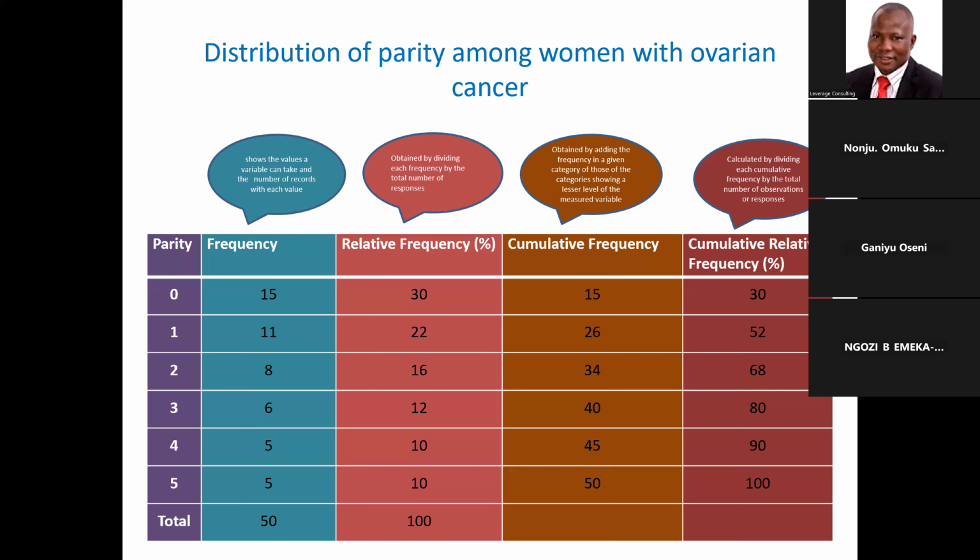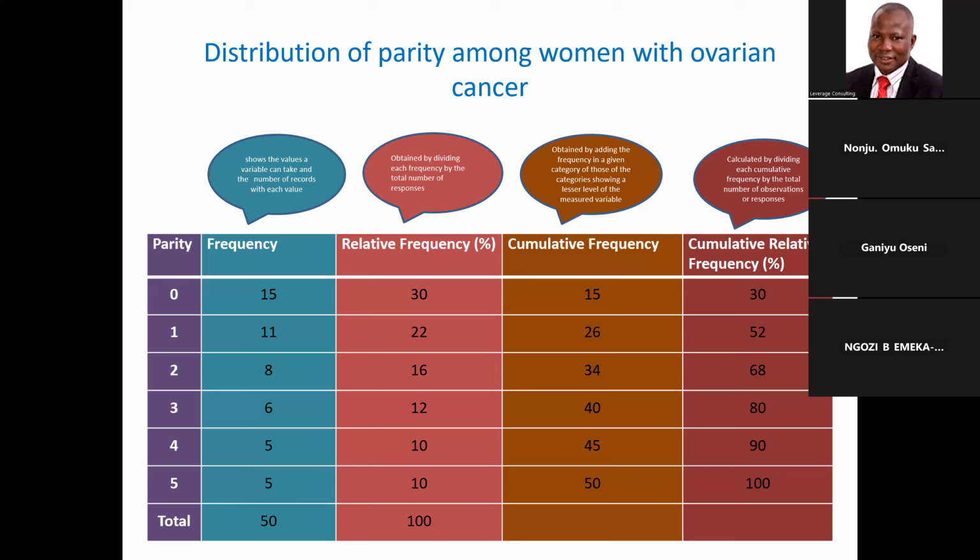So you want to be able to say, if that is the case, at least para 3, you now see 80% of them is at most para 3. Can you see now? At most means 3 and below. So that's what is done from 0 to 1 to 2: at each level you keep on adding. If you look at it now, para 0 is 30%. At most para 1, that is 1 and 0, making 52%. At most para 2, making 0, 1, 2, it makes 68%. At most para 3 is 80%. At most para 4 is 90%.